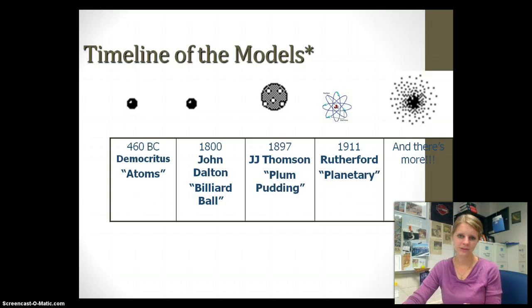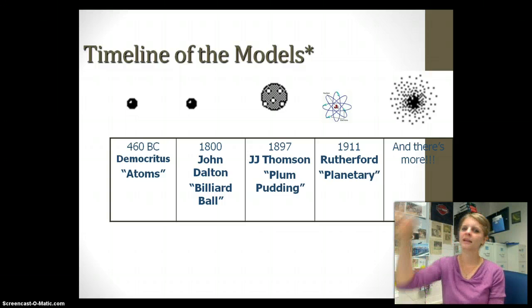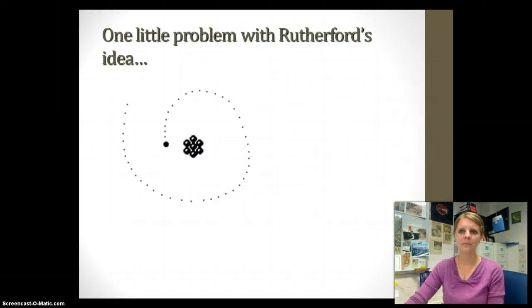We have talked about Democritus. He thought that atoms were these small spheres. They went to Dalton, who was kind of the same idea, but then he came up with these 5 big ideas. Then you had J.J. Thomson, who thought it was a plum pudding, kind of like a cookie model. We moved on to Rutherford, who understood that there's a nucleus, and that's where we're at right now, that we know there's a nucleus and the electrons rotate around it. So this is kind of what we think the atom looks like. A nucleus in the center, and electrons are around.